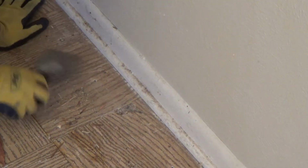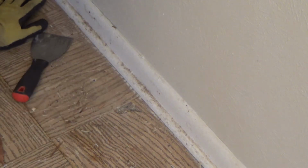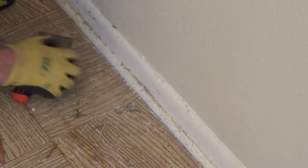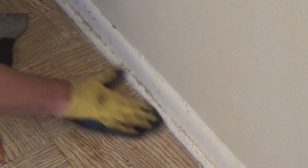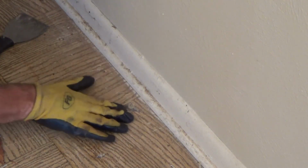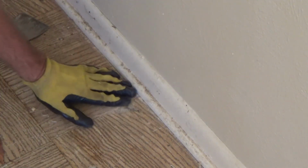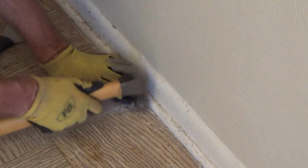Now see right here, I've got a little piece of tile that's kind of loose, see? If I wanted to, I could dig that out with a little screwdriver or something and pry it out, or break it off and slide it out. But it's pushed underneath the base, and it looks like if I do that, nothing's really going to come loose, because when I float over this, I'm going to have concrete veneer material in there that's going to hold that down, and then I'm going to float right over the top of that. So that's never going to come loose. It's up against the wall too. So I know nobody's going to slide their chair there. They're going to walk on it back and forth from the front door to the kitchen, to the front hallway, whatever. Okay, so that piece I'm going to leave just like that. That's okay.